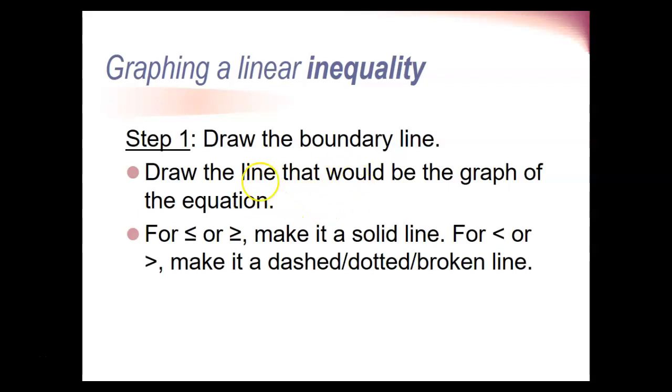And when you draw that line, if you have a less than or equal to or a greater than or equal to in your inequality, make it a solid line. If it's just less than or just greater than, make it a dashed or dotted line. That's to show that in that case, we don't want to include the points that are actually on the line itself.